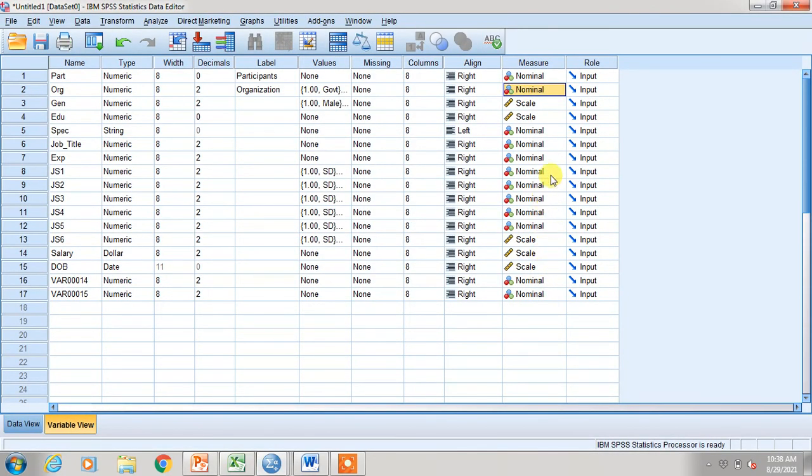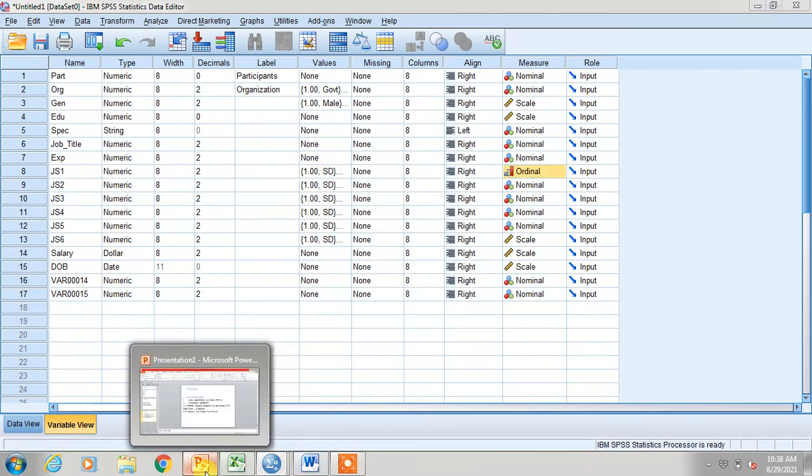write here, like in this job satisfaction, ordinal. In this case, we have categorized data into five orders, 1 2 3 4 5, meaning from strongly disagree to agree, strongly agree.